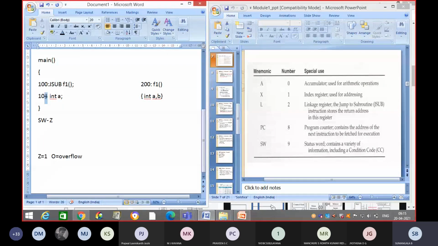So we store 104 as the return address, so that after finishing F1, execution resumes from int A. To keep track of that, this return address 104 is stored in the linkage register. Understood?